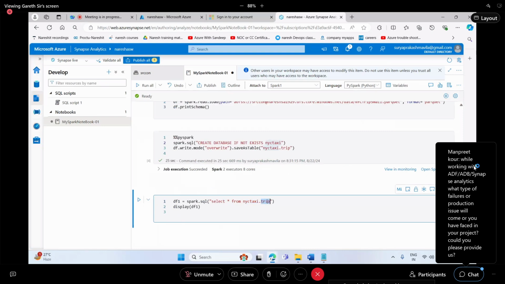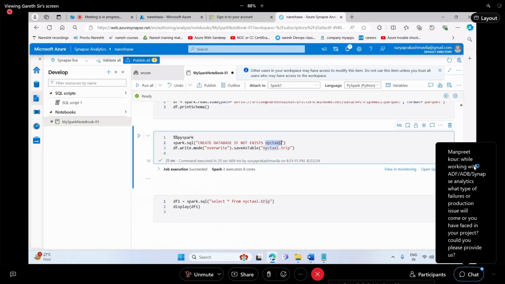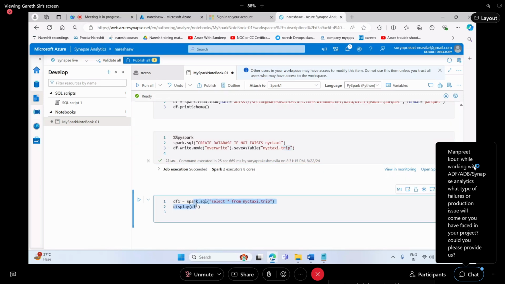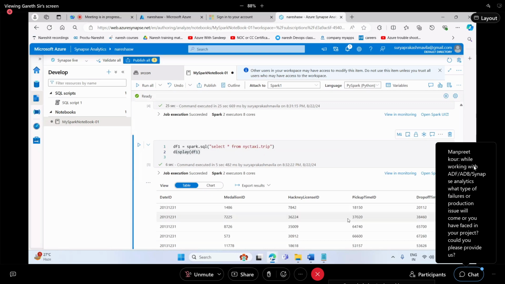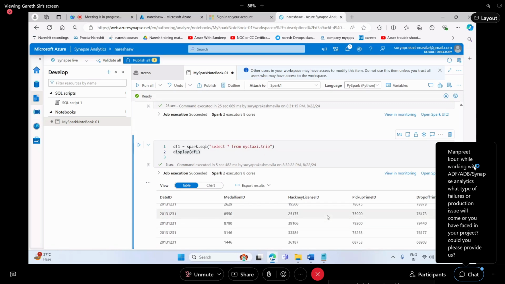So what I have done, I have transferred the data from my Parquet file to this database inside this table. Now I am saying display the data to me, and this is the variable I am declaring, a temporary table, a kind of virtual table, which will get assigned the complete data I have inside this table, and using the display method I'm seeing the data now. See, from this virtual table df1, I'm getting the data here.